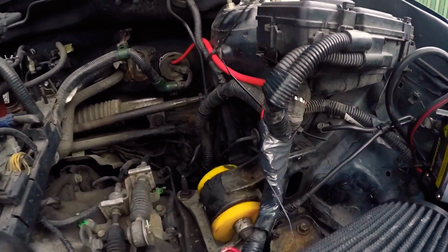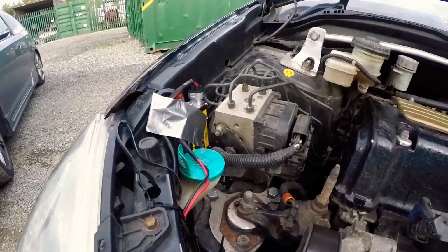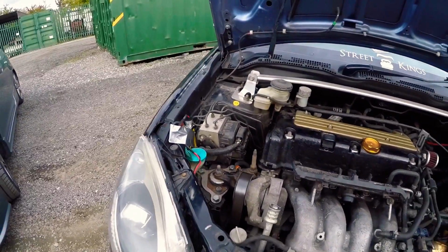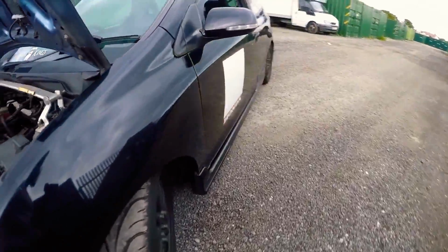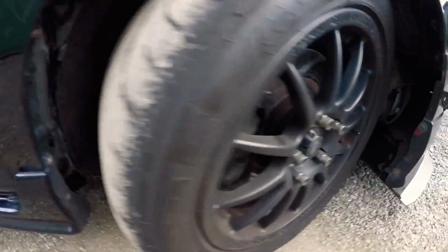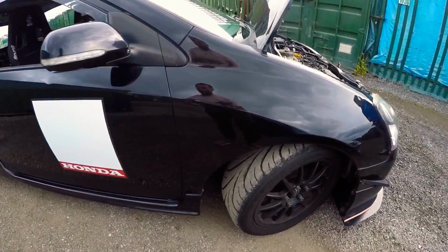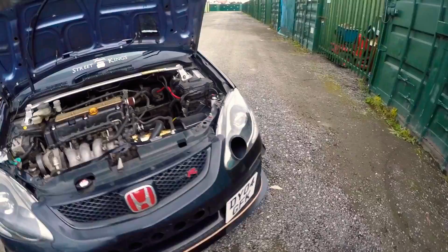All the engine mounts have been done in Powerflex inserts, so that one there, there's one down there at the bottom, one at the front, and then this one is like, I can't remember the name of it, but it's supposed to be a solid engine mount, but I think it's a bit old. It's due to be changed sooner or later. Apart from that, I think we're running out of things to show you or talk about. I don't know if we can see the poly bushes. No. Yeah, so the front wishbones have been polybushed, both sets, new drop links, new ball joints, so that's quite a few mods up to now on the current car.